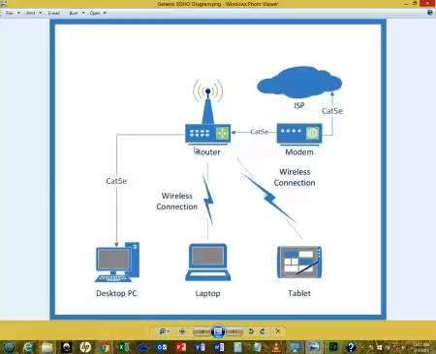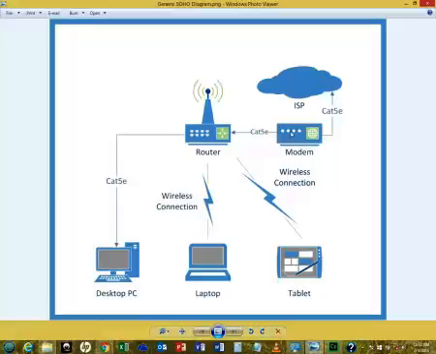What you would do is that if you suspect the router has an issue, whatever device is causing you problems, you would check other devices in your household to see if they're getting network connectivity. So, for example, let's say that you're working on your desktop PC and it's connected by a cable to the router, but you don't have internet access. Well, the first thing you would do is that you would check maybe your tablet, your phone, laptop connection to see if you have connection to the router. In other words, connection to the network.